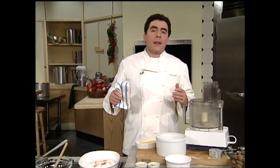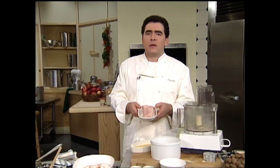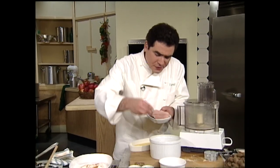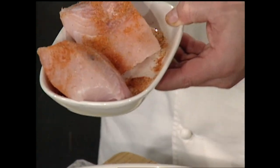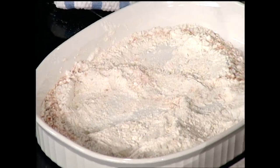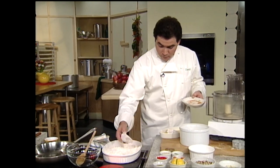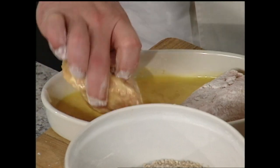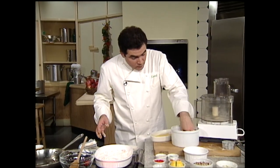I've got my pecan flour and a little bit of egg wash right here. And I'm going to get some regular seasoned flour that I'm going to add a little bit of essence to — just a little bit of that great seasoning — and that's going to be for the crust of my fish. Now, what kind of fish? I've got some lemon fish from the Gulf. Another name is cobia. And I've got to season that fish on both sides, so both sides taste good. Then we're going to dredge it in this seasoned flour, then into the egg wash, and then it gets dropped right inside of my pecan flour, so we get it all good and coated.